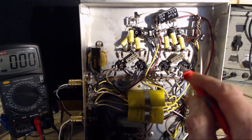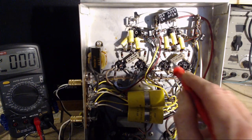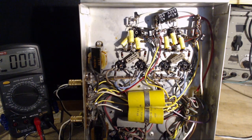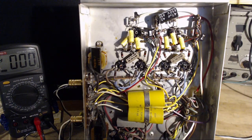Also, I'm touching the grids on the output tubes. Here it is. It's coming from the left speaker here. But when I do that, she's quiet. I have a hard time explaining this kind of stuff. How about we... I was going to say feed a regular signal through the whole thing and see what it's like. I know what it's going to be like.